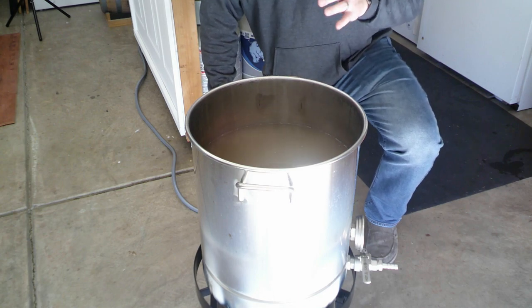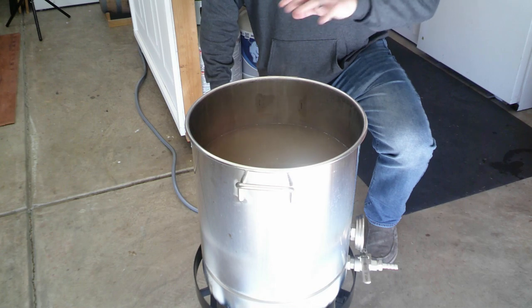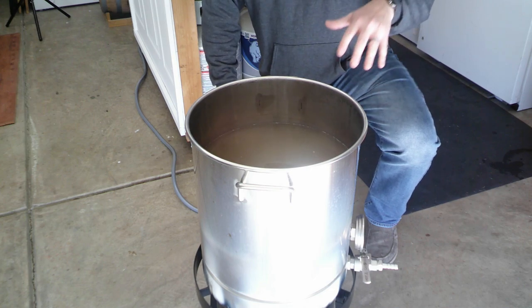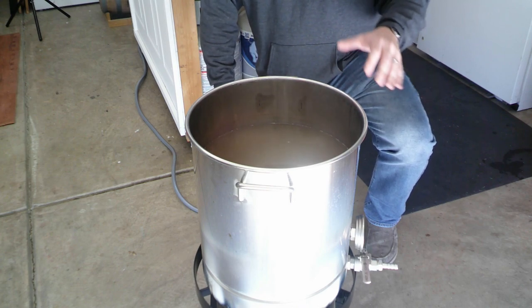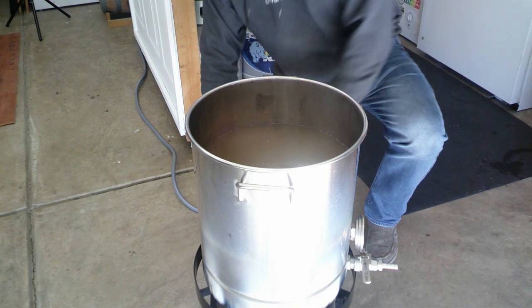It's gonna do a couple of things. It's gonna kill off all the bacteria that might be on here already, so basically sanitize the beer and kill any nasties in there. And it's going to reduce the volume a little bit so we can put this in a glass fermenter that I use in order to sour overnight. You can leave it in the kettle. There's a way to do that. Watch my other kettle sour videos and I'll explain that in more detail.